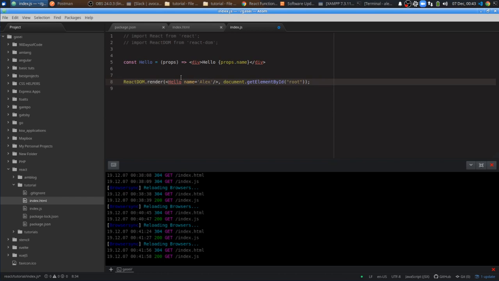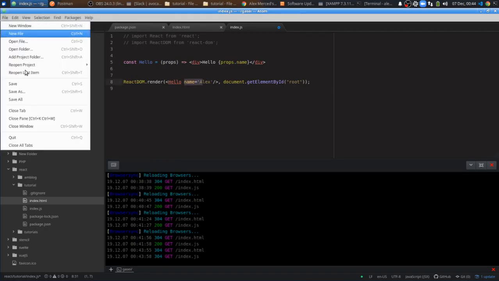Alex, because basically what happens is that when the function gets called, props is an object. Any property that's passed into the tag gets added to an object called props that's passed into the React component, and can then be interpolated into your JSX. That's essentially the idea. You can have as many properties as you want. It'll create the object, but it'll only use the ones that you actually use. So I want a name to be passed in, and that should work.